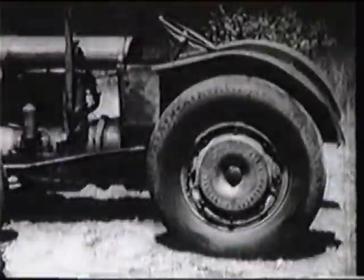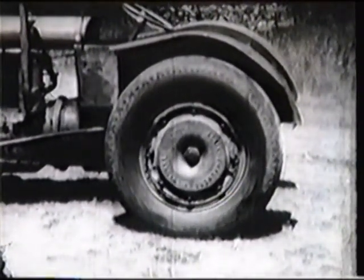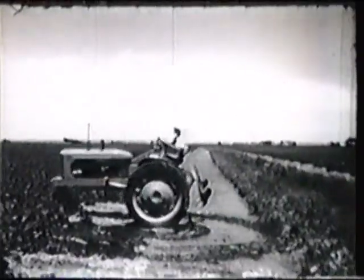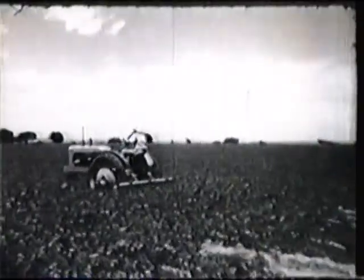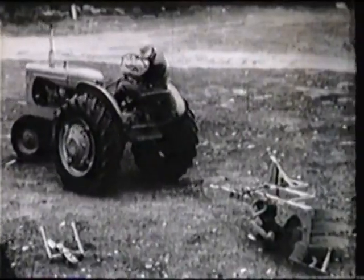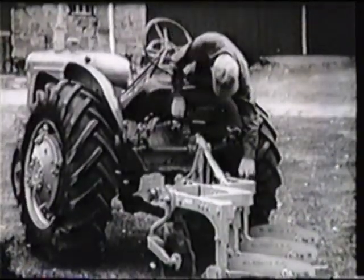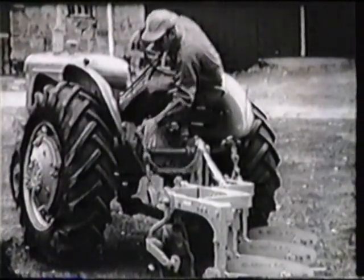More than 20 years ago, big low-pressure tires were one of the first revolutionary improvements to increase work capacity of farm tractors more than 25%. Mounted tools were another step along the road to greater convenience and efficiency. A more convenient way of hitching and unhitching mounted tools came next with the famous Allis-Chalmers snap coupler hitch, with only a single point to line up and lift arm latches which are snapped off or on right from the tractor seat to reduce get-ready time for all field operations.